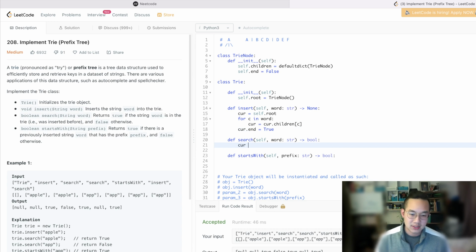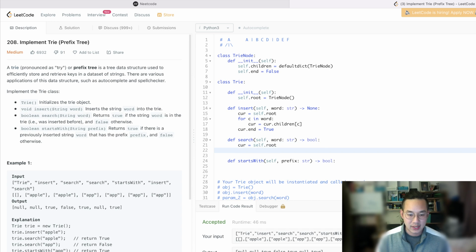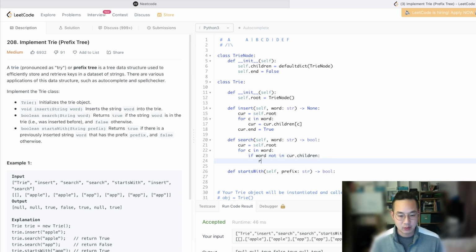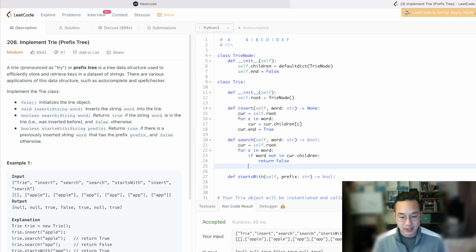So searching is the same. We also don't want to mess with our root node. That's very important. And we're searching for this particular word. So for c in word, if c not in cur.children, so it is not found in these children, then return false. If it is found, let's continue searching the next character.